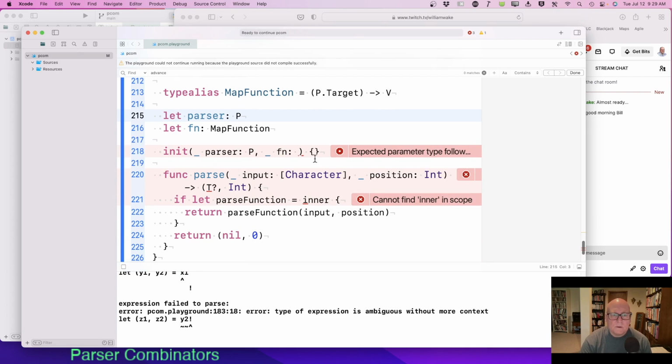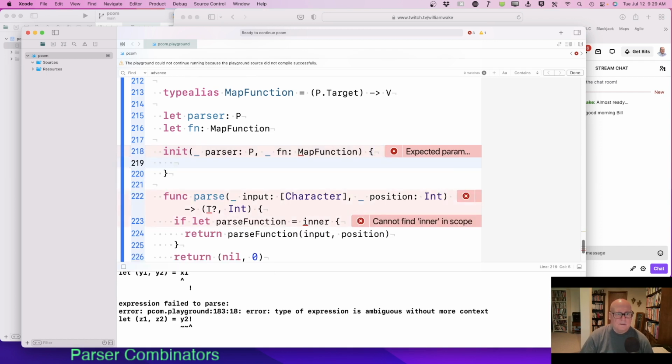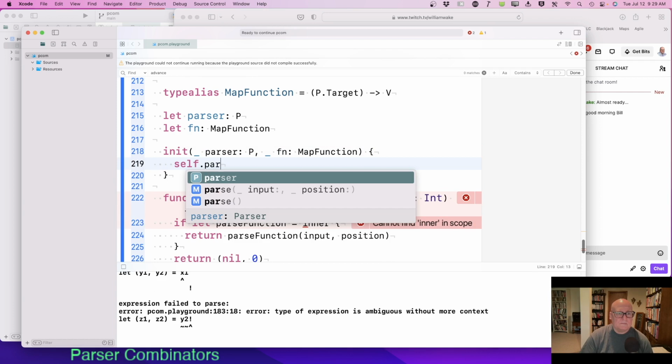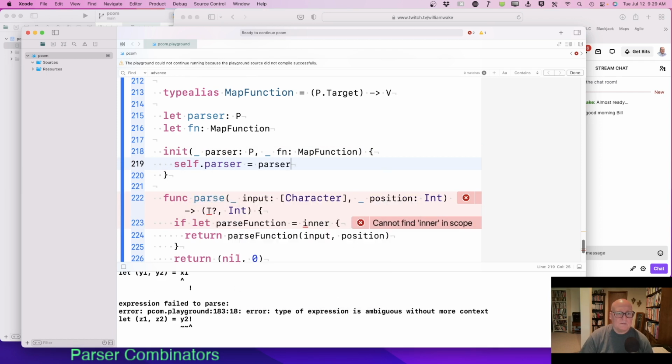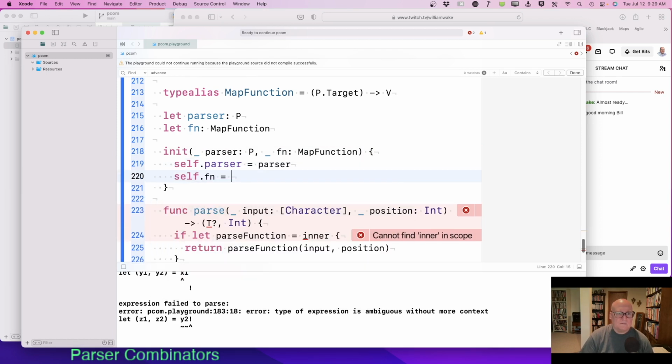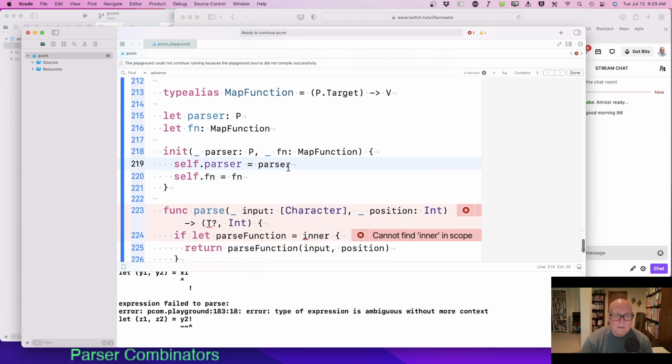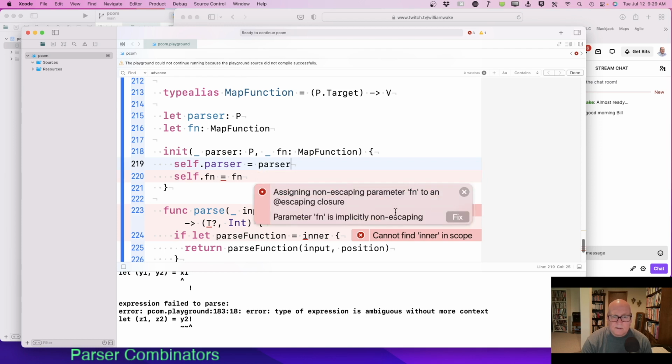Okay, so a parser of type this and a map function. Okay, and self.parser equals parser, self.function equals function. All right, so we've got the information. I've got to mark something escaping.